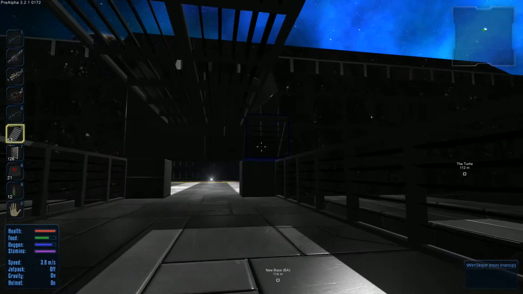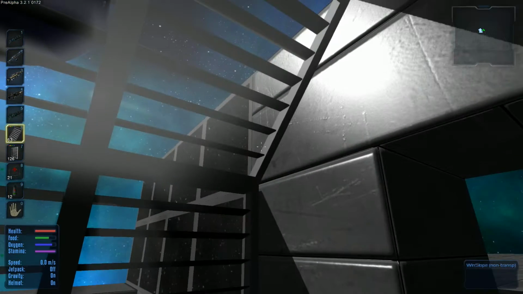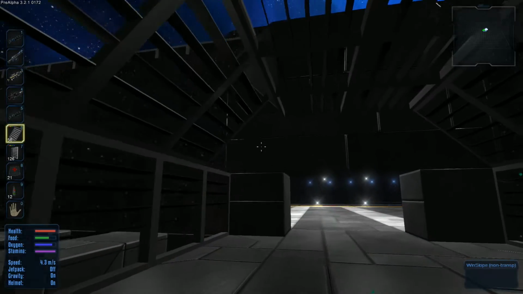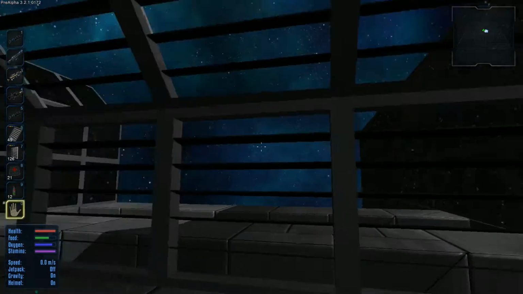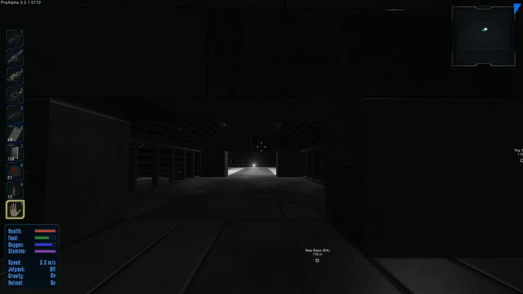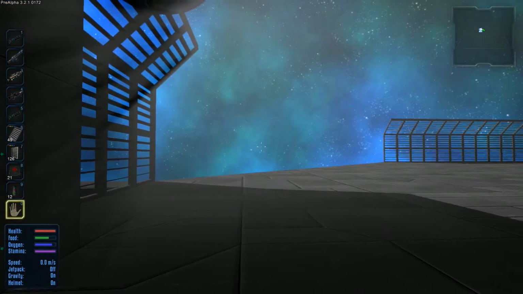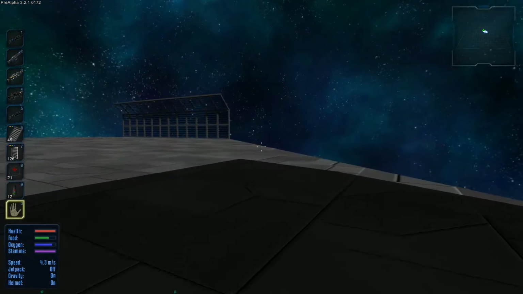Alright, and while we're here, this way we can at least finish some of this stuff up before the stream, right? Okay, so we now have the walkway done. The hangar is done. This area is underway. We are in progress on this.